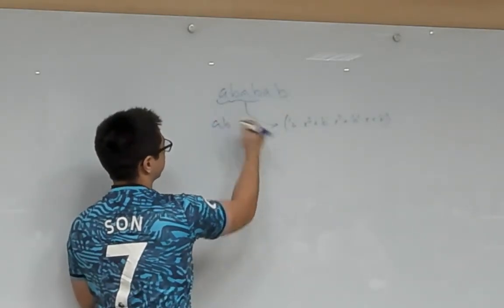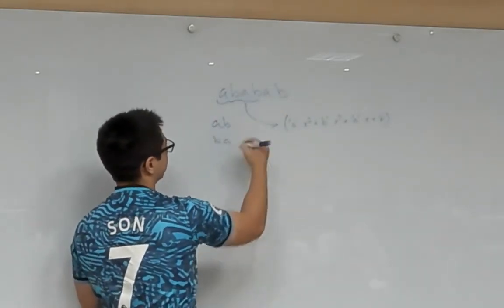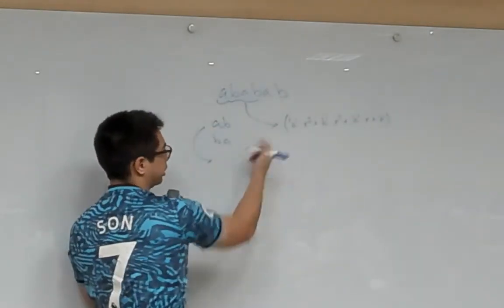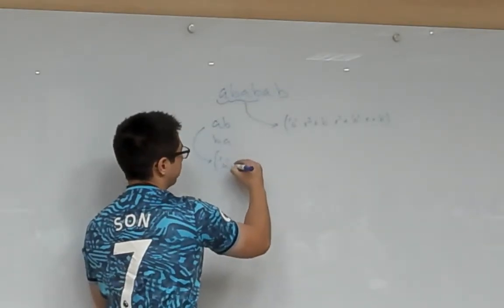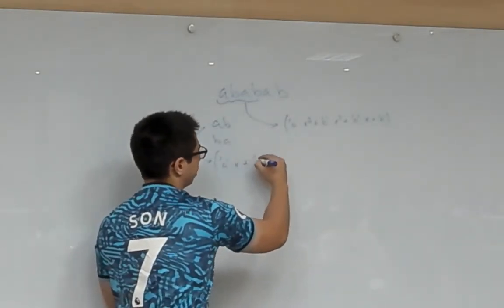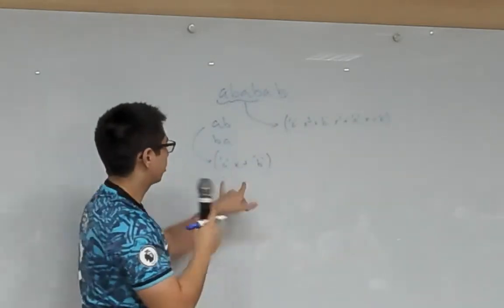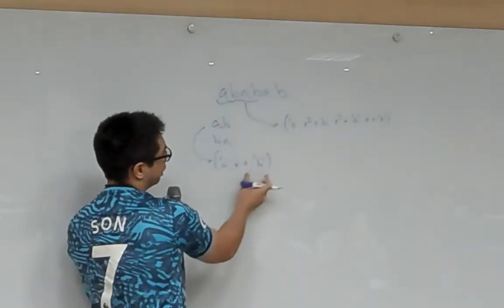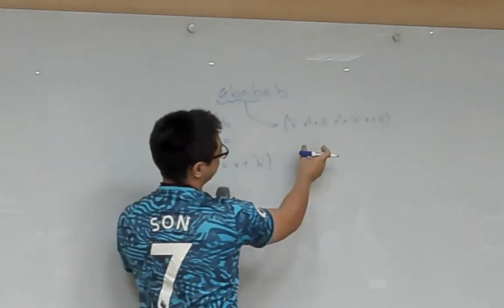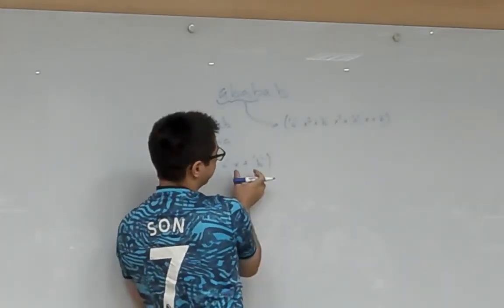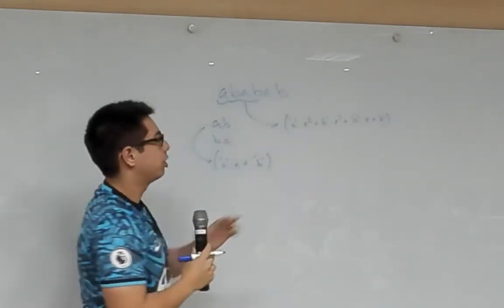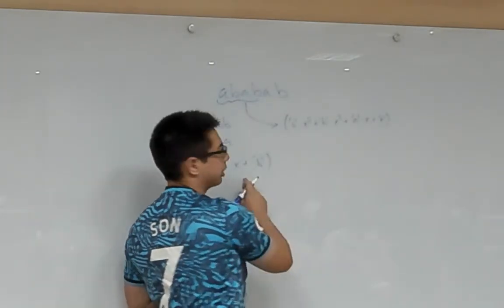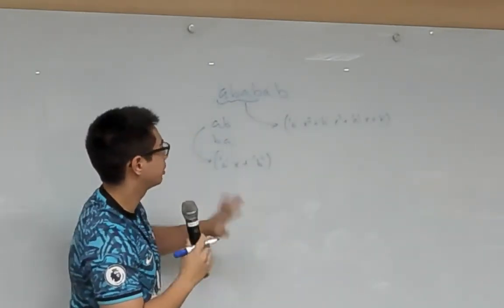Let's say the string was just AB and this second was BA. So this string here, if I represent it the way I did, is going to be A times X plus B. And you see that it's quite similar to this one. So you need to multiply by the offset, or you can do it the other way around, subtract and then divide to get to here. So it's up to you.